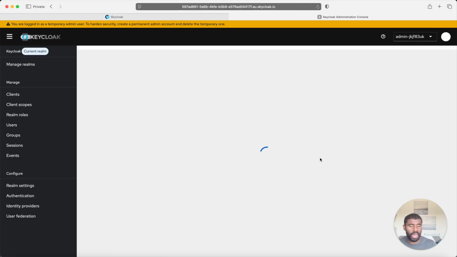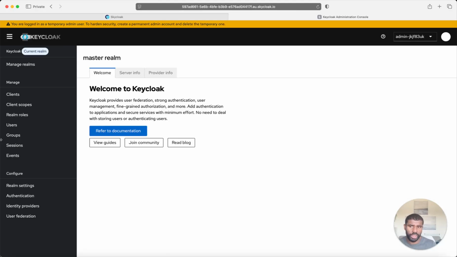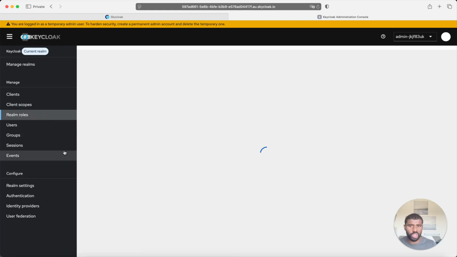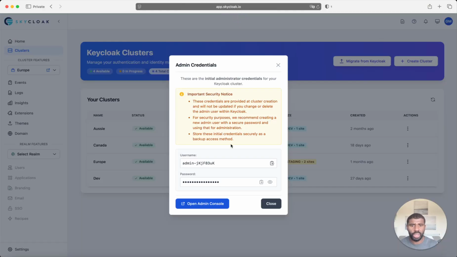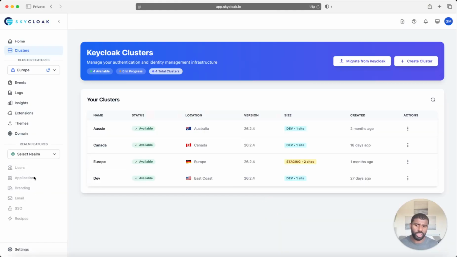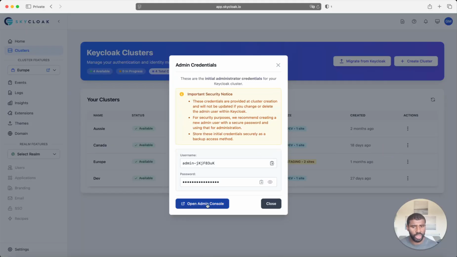There you go. So now I am on my admin dashboard for Keycloak, and I can start managing it, do specific stuff, whatever I like. It's up to you. For those that are already Keycloak admins and understand how it works, there you go. You have your Keycloak admin console. If you don't know too much about Keycloak, the features that we make available under the realm features are enough to move forward, and we'll take a look at them right after. But for now, this is how you access your Keycloak cluster. You just click on view credentials, you copy your username and password, and you can access it.